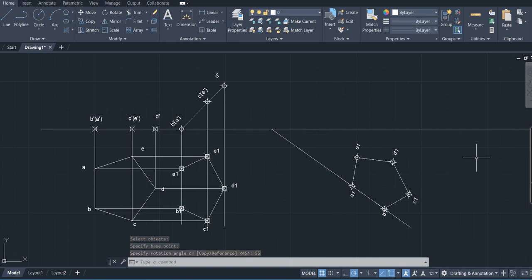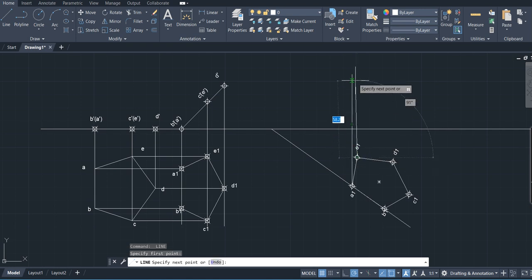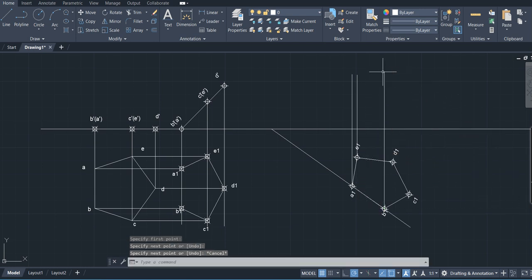Right. Now I want to project all the points in order to get the final front view. So L, enter, draw a perpendicular line up to here, escape. From this point you have to draw the perpendicular line, escape. From this point draw the perpendicular line, escape.